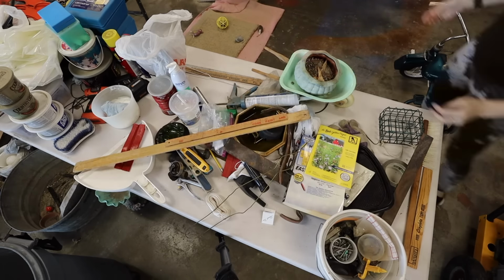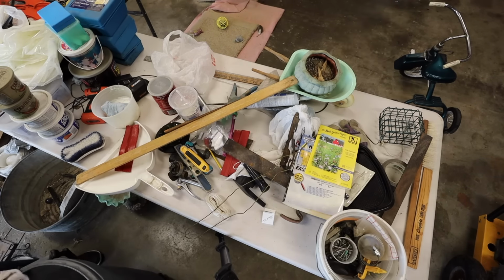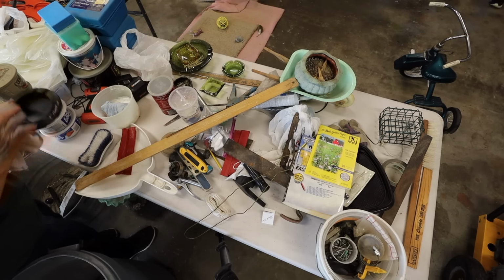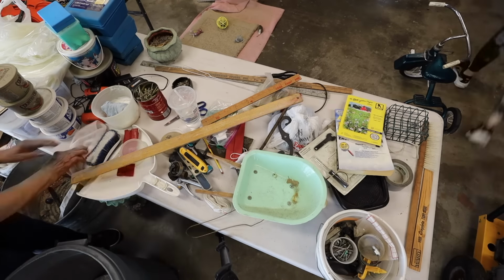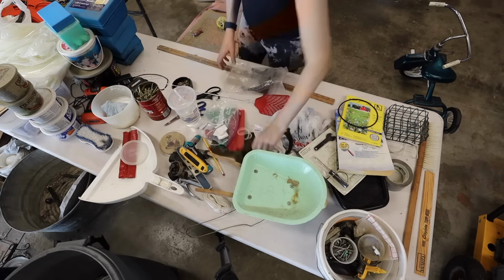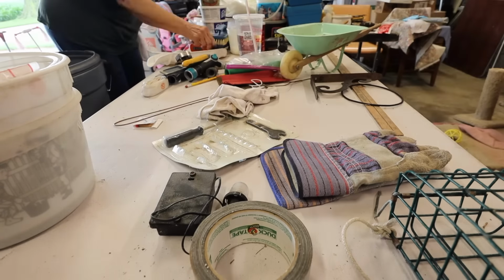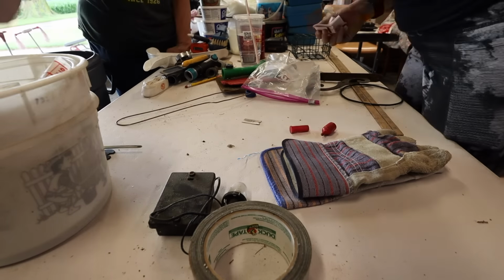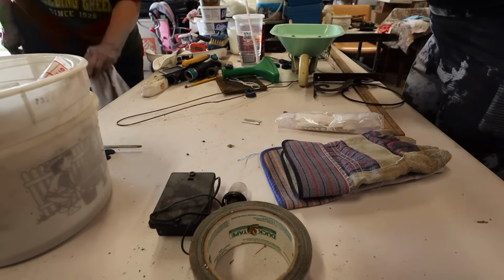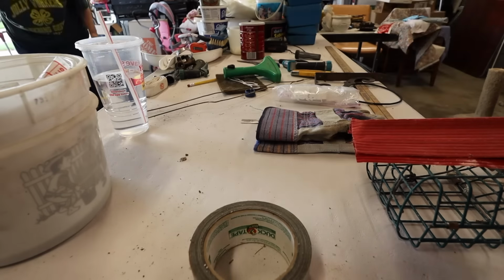As we are going through the pile of stuff that I set out on those tables, we're just trying to categorize. There were a couple of pretty major categories on the table. We had pool stuff, we had tools, and we had a gardening category. So at the moment, I'm going through with my grandma and sorting into those different categories so that I know how much space we need for each particular zone.